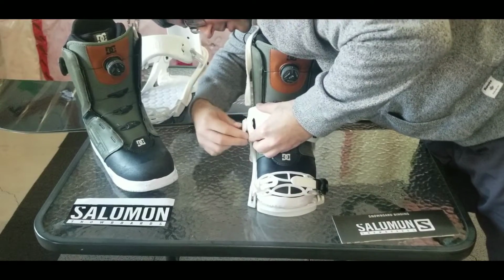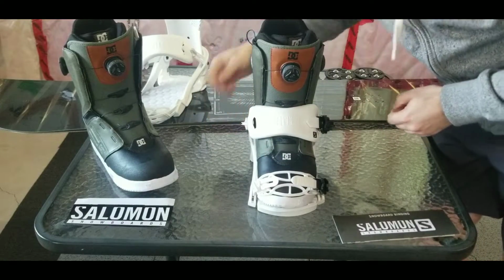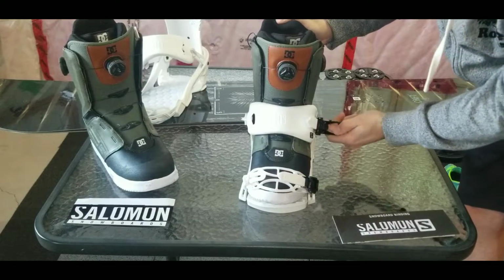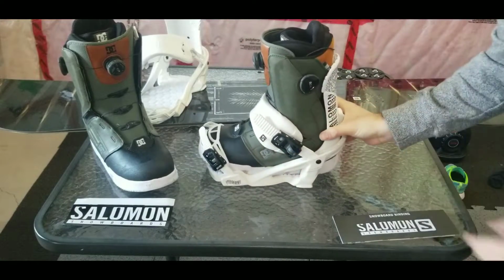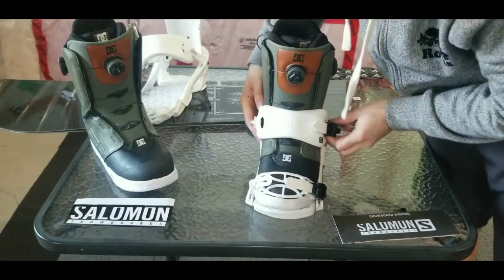Get that nice and tight, and you'll feel it click on kind of the last one. That's when you know you've kind of put it in just enough to get it tight so that it won't be adjusting on you when you're out. So again, you got good coverage over the top.